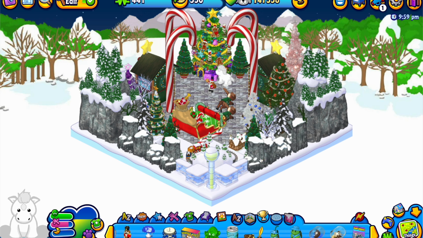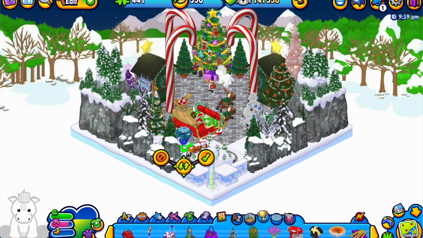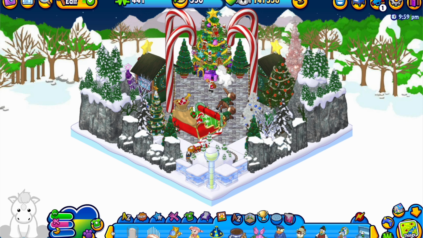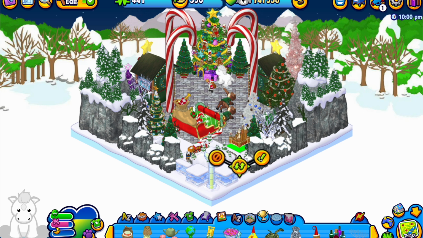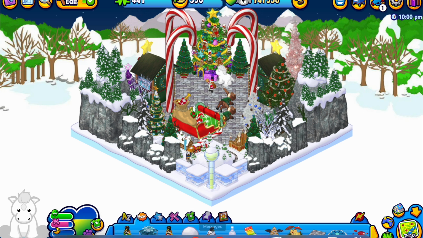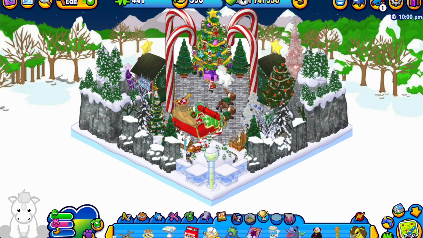I thought about using these gingerbread houses to create, again, that forced perspective. Like, look at these tiny little houses and then we fly into the North Pole. So I do think I ended up doing that, but yeah, this is still a big work in progress. I'm not sure about it. I need some more ground covers, some more little accessories, and I think that'll make a big difference.